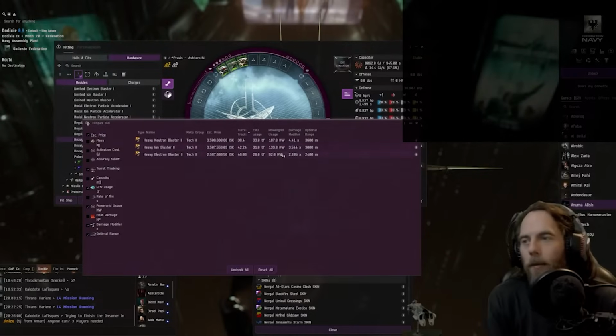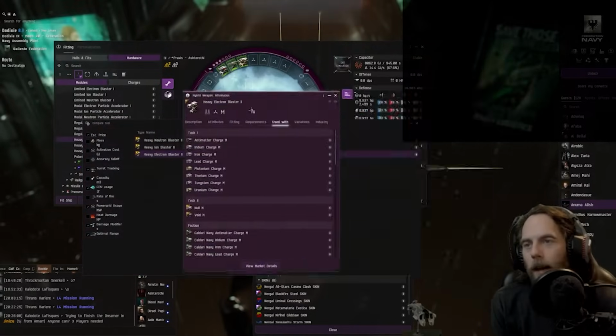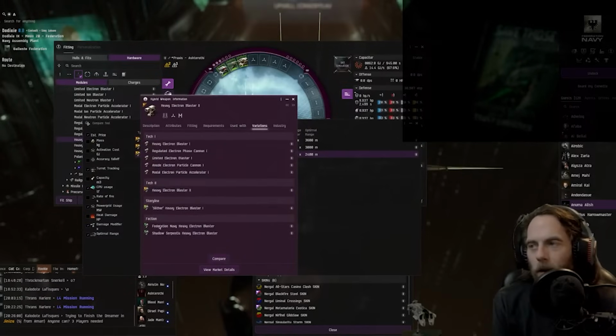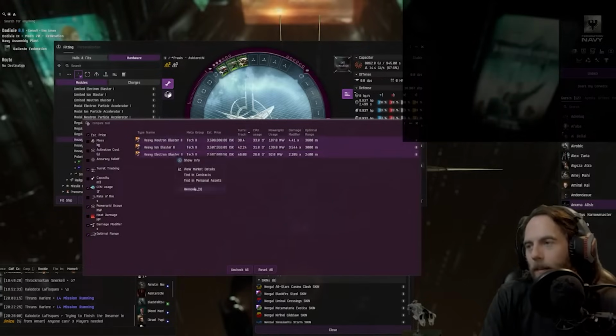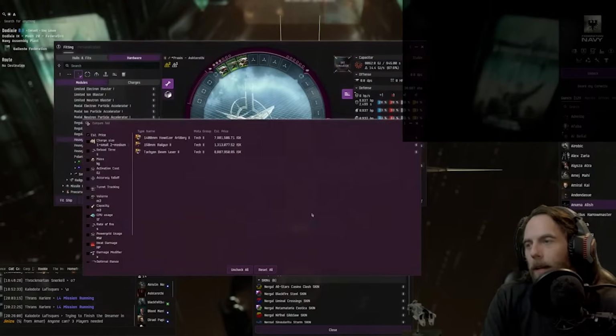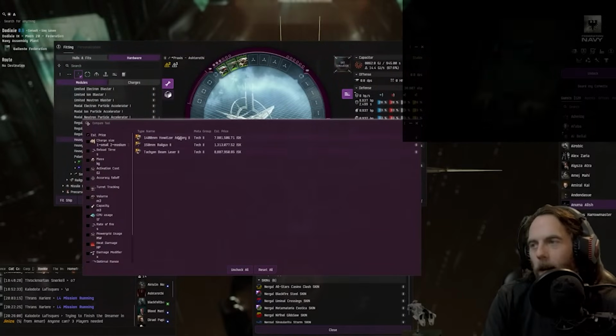It's like, oh, well, electron blasters. So then I show info, and then I can say variations, and then here are all the versions of the medium electron blaster, just in case I need something like that. But we're talking about long-range weapon systems now. We have beam lasers, rail guns, and we have artillery.